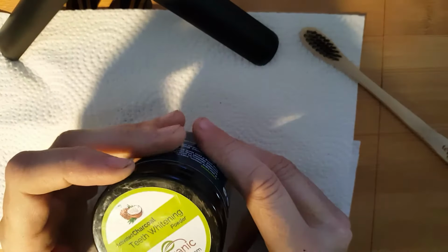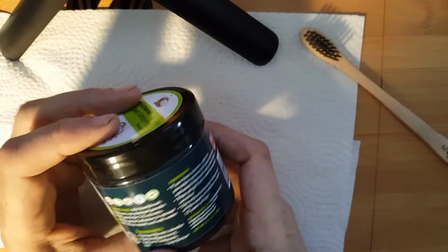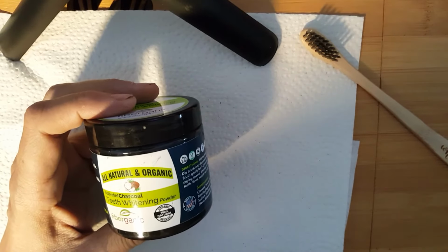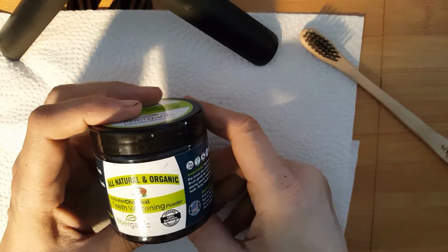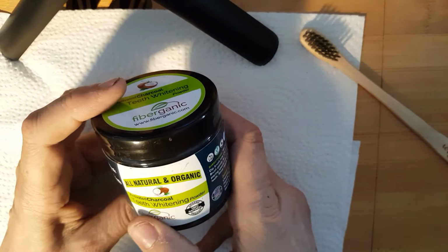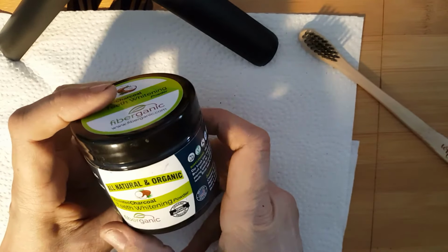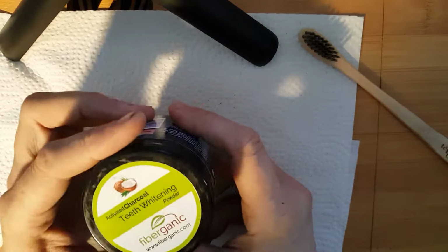So I'm quite happy with this. I've been using it since I got it, off and on. It's been difficult because I've literally been so sick that I haven't used it as much as I wanted to before I did my review, basically because I was married to the bed. But this by far is my favorite. Once this is gone, I will be buying more, as a teeth whitener. So I'm quite happy and look into it.